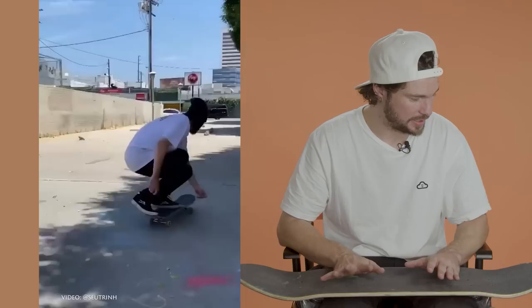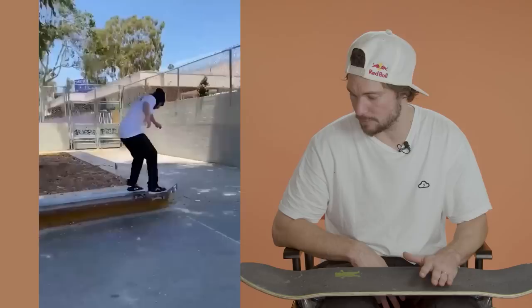My board, I feel, is actually on the steeper side, and to tell you the truth, I like flat boards — really mellow flat boards, kind of like OG Girl and Chocolate boards. For some reason over time my board just had a little bit more concave. I just don't feel the need to change it; it works good for me. I don't really overthink the board too much. The board has so many elements that can make you skate differently, and I just try to get on it and go.